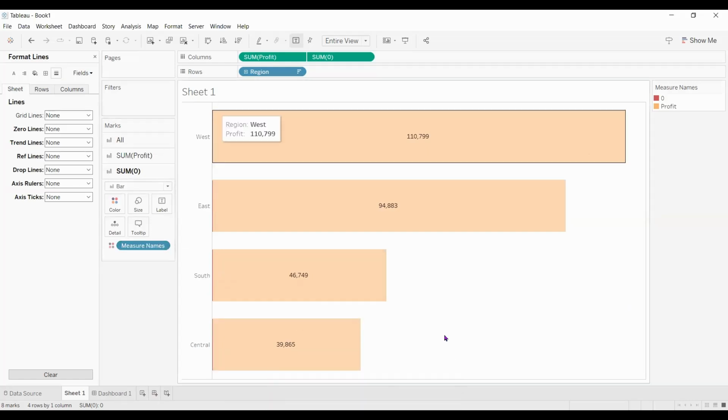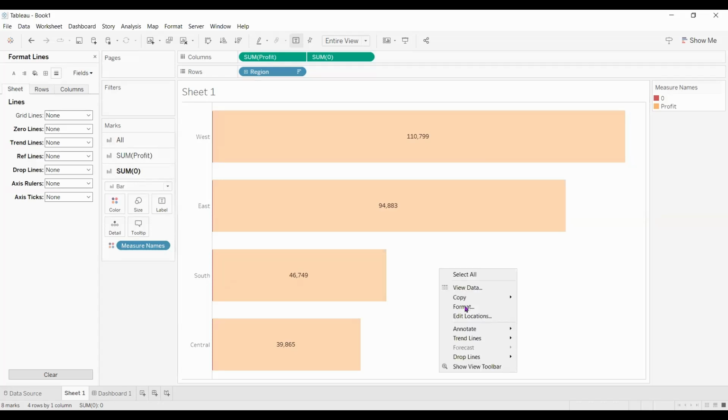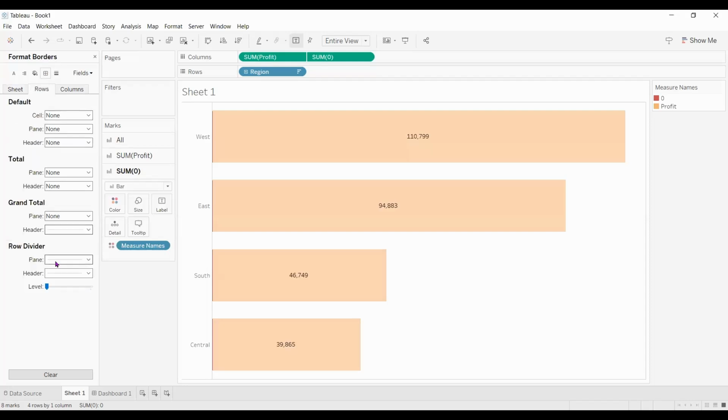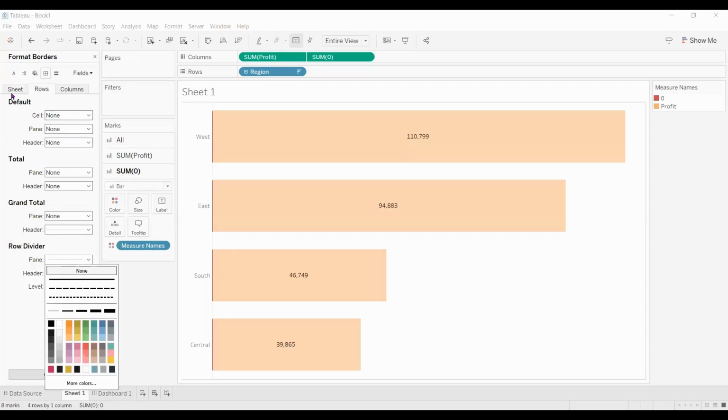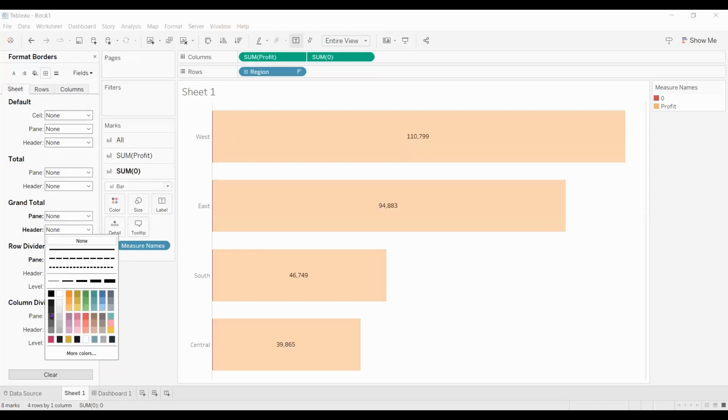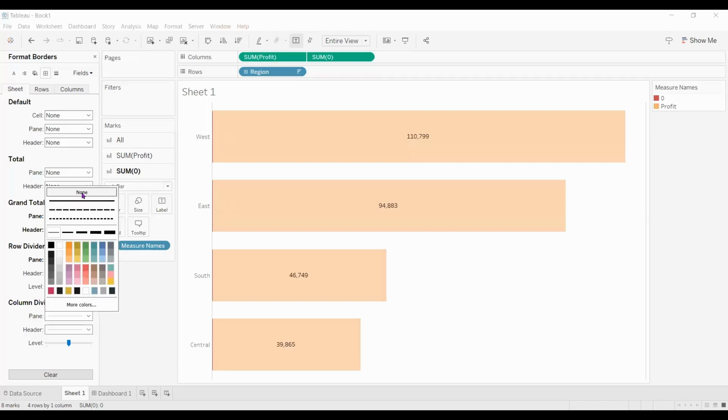Now to clean that line and make it more distinct, format. Check the line, check the rows, columns, it's clean. That looks clean. Go to the axis, clean up the axis on the row end, clean up the axis. I'll clean all of these out, clean the column divider. Now it becomes a lot more distinct. So when you clean up from the format, you have the outcome you're looking for.